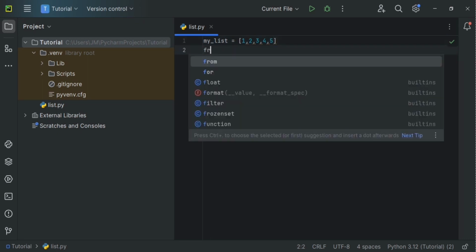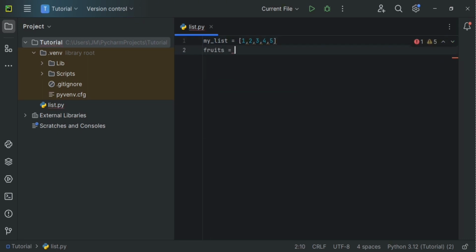So let's type in another variable. Let's name this one fruits equal to bracket, and then we're gonna type in a string value for each fruit. So I will type in apple, comma, again, string value banana, comma, string value orange, and then let's say grapes. So let's type in another one. We're gonna name this mixed_list equals to. In here, we're gonna type in an integer value, a string value, and then let's say a float value that is 3.14, and then a True value.